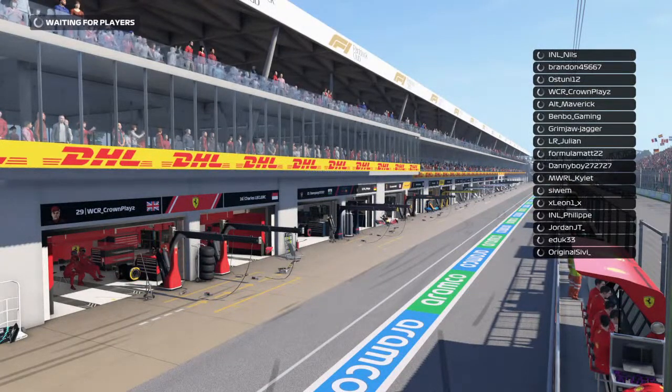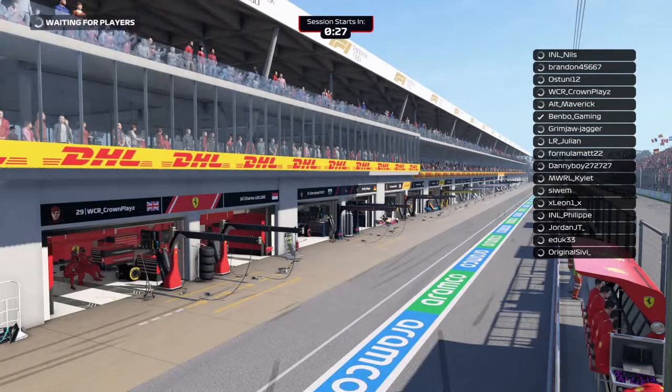Obviously, with the dry to wet race here, starting outside the top 10 might be a blessing in disguise. Depends on when the rain comes. If it comes late into the race, what's gonna be the strategy? I don't know. Maybe start on mediums, go to another set of mediums, then go on to the wets. I don't think the top 10 might be the best position for everyone, but we'll see how that pans out. I don't know when the rain comes. It seems pretty clear in the skies right now, but we'll see.